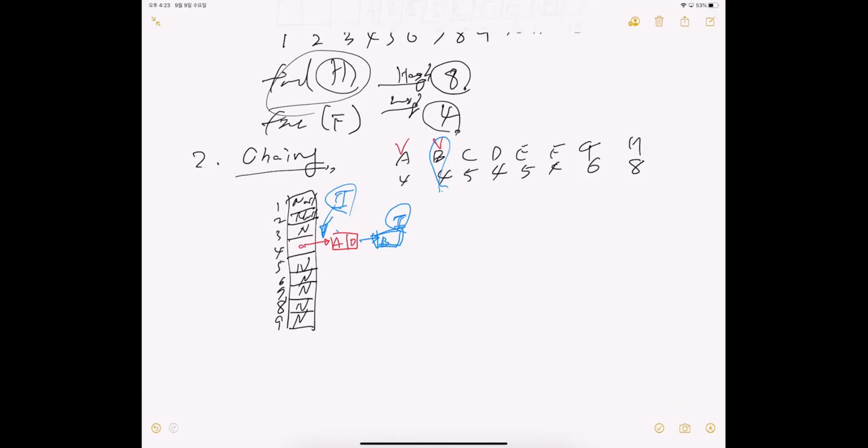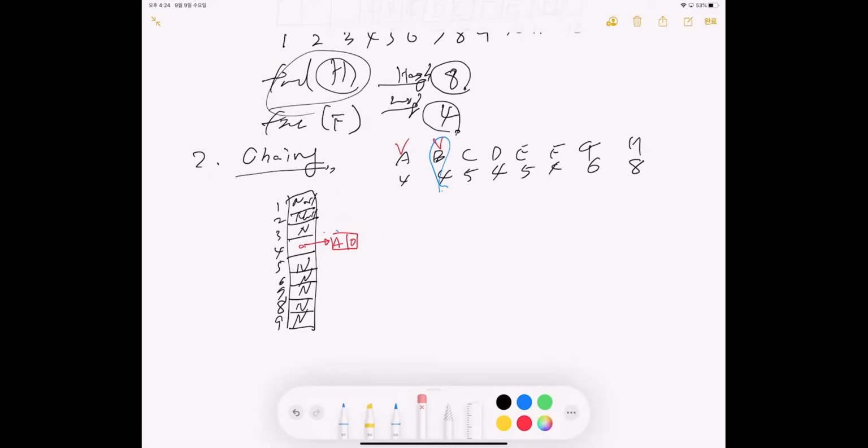Anyone else? No? Okay, so actually 2 is more efficient. I'm going to explain why. Let's say I keep appending at the tail of it. What should I do? From here, go to next, keep looking for null. Then from here, null, I create it, then I make null. Then it will be D, 0, and F, something like this.